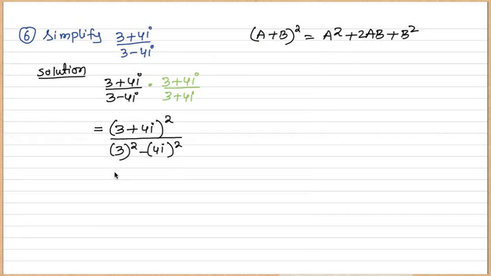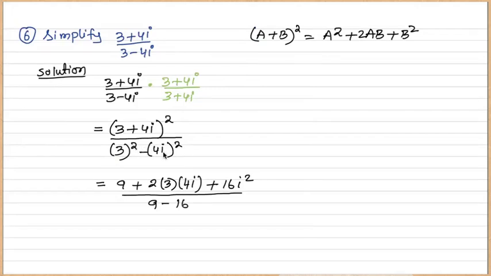So if you use that formula here, let's see what we get. Okay, a squared, the first quantity squared, 3 squared, 9, plus 2ab, 2 times a is 3, b is 4i, then plus b squared, b is 4i. When you square that, 4 squared is 16, and then i squared. Divided by, in the denominator, we have 3 squared, which is 9. Then minus 4 squared is 16, and then i squared. Okay, now wherever we see i squared, we replace that by negative 1. So it will be 9, then plus 2 times 3 is 6 times 4, 24i, and then plus 16 times negative 1. i squared is negative 1. Over in the denominator 9 minus 16 times again i squared is -1.